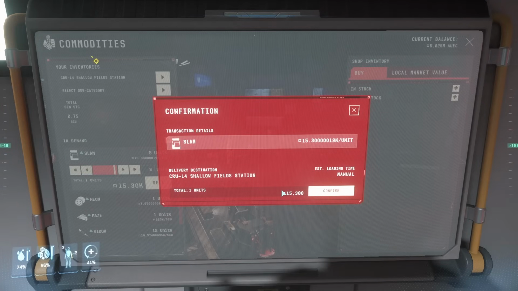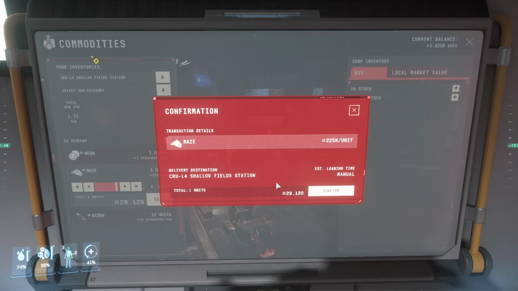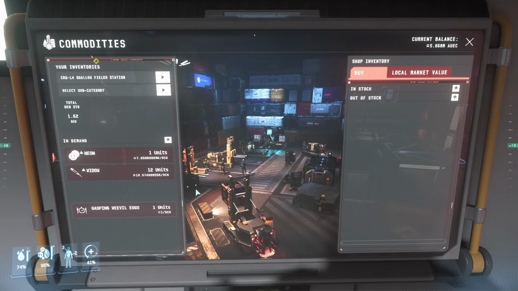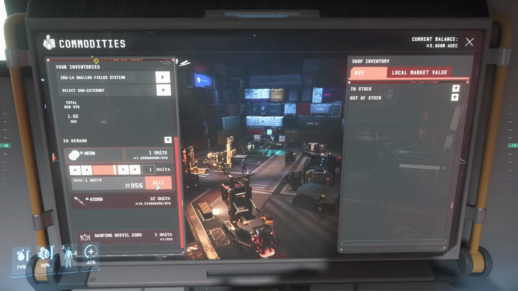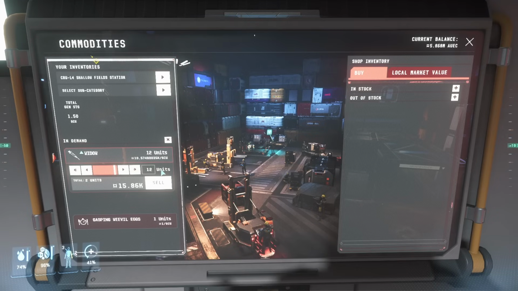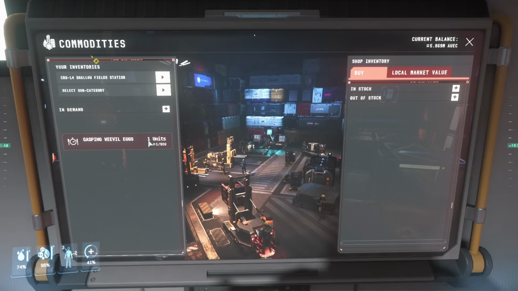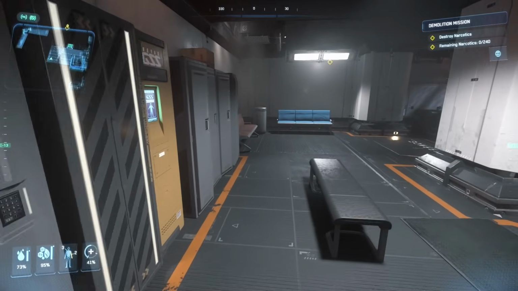Slam, we made about 15,000. For the maze, only one unit, but we make 28,000, which is super nice. And then Neo, only one unit, 900 and something. And then we've got our Widow here, 12 units, only 15k. Like you can see, Maze is out-competing it. That's why we took it. And then we've got our one Weevil egg, which we can't sell. We're going to have to sell that at a scrapyard.